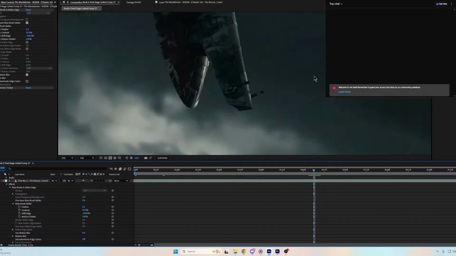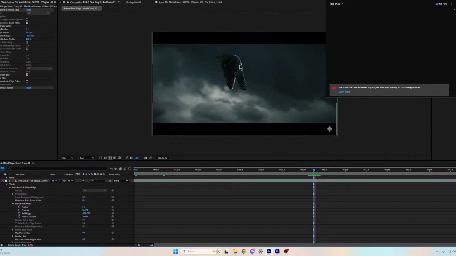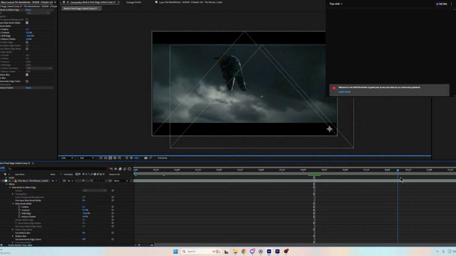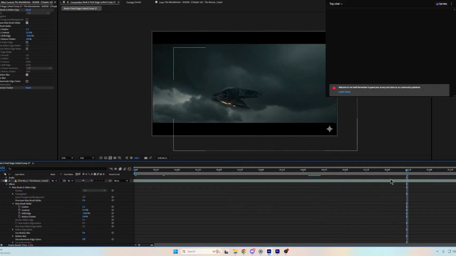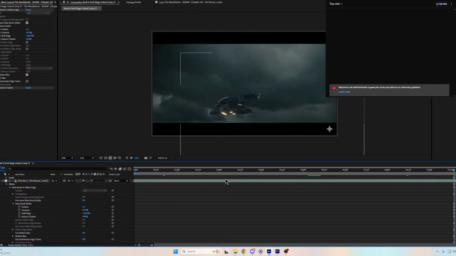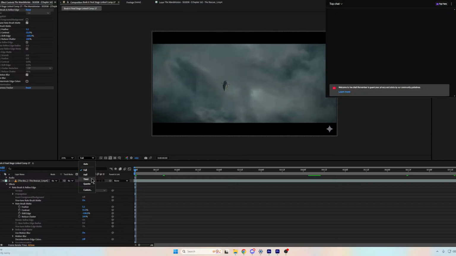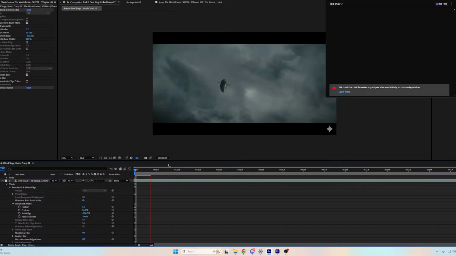I need to upscale these clouds. I'll try and upscale that after I render it. Dude, that might be done. I need to watch it live. Slow down the render quality.